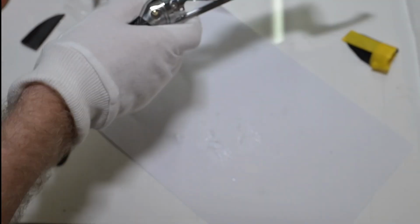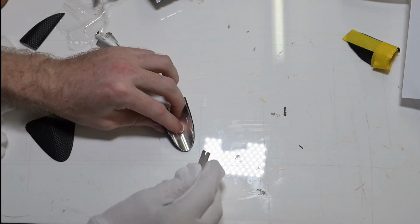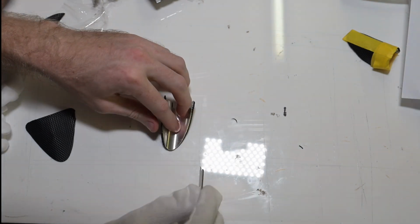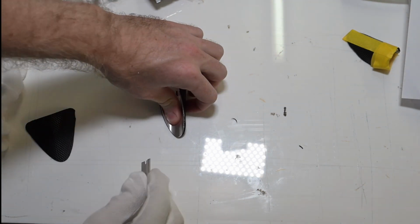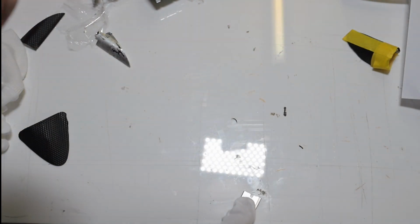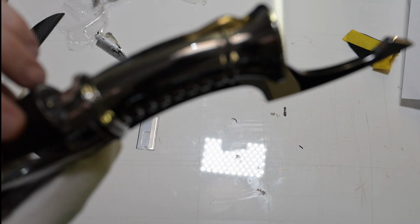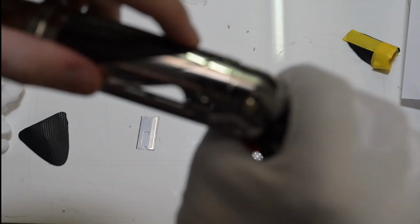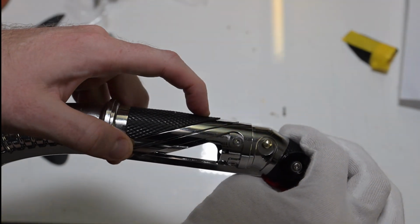So the fix for that, I'm going to remove the grip again, and we know that the glue job was done well. We are going to place it on a flat surface like this, and you can see it's just sticking out ever so slightly, and we're just going to trim the smallest amounts. Make sure you keep downward pressure on the grip itself. That will force any little excess to become more pronounced. Taking off bits like that. And just by removing a small amount from those sides, you will now see that this back section is far less pronounced than it was.